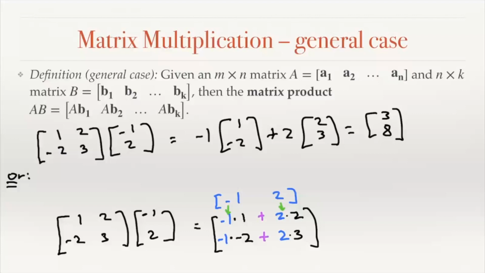So again, what happens visually in my mind is I take this -1, 2, I tilt it sideways over the matrix like this and sprinkle down the result. The sprinkling is multiplication, and then I add together across. And this sum is -1 plus 4 is 3, and 2 plus 6 is 8. Accomplishing, of course, the same thing. What's happening arithmetically is identical. This is just a kind of shorthand way to do the computation.